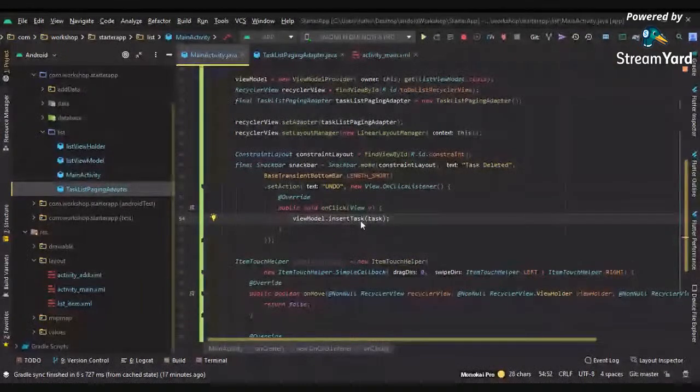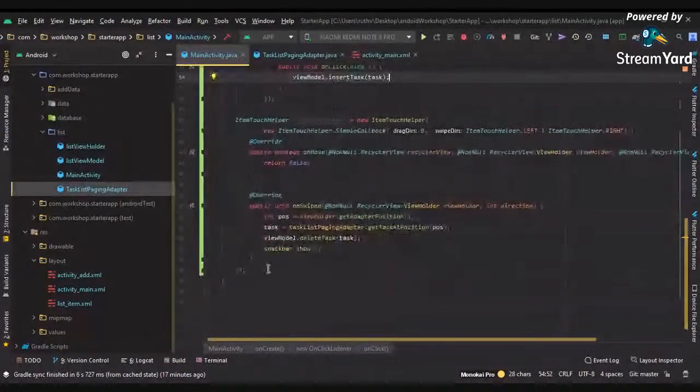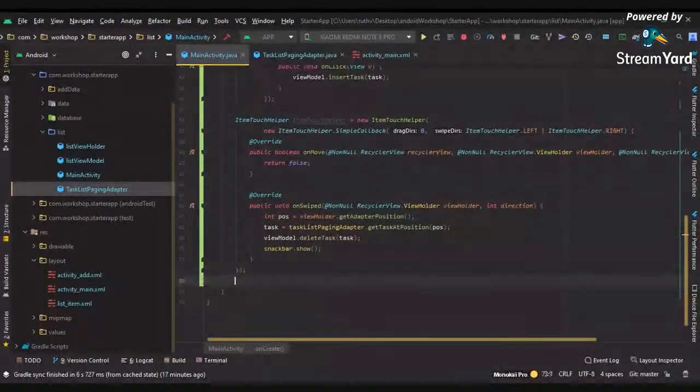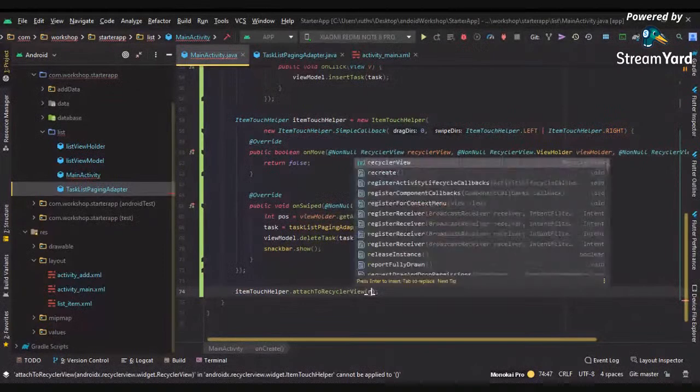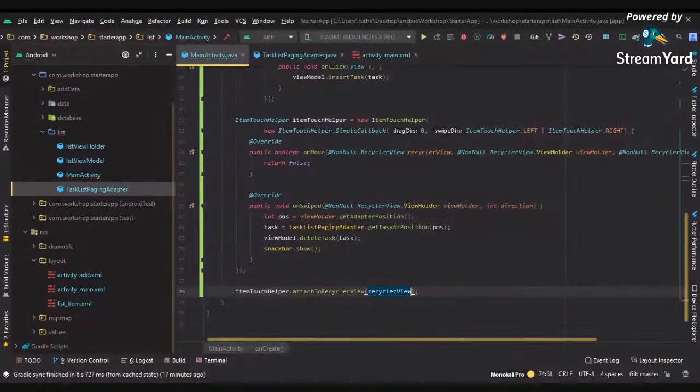Okay. So once this is done, we should add this particular item touch helper back to the recycler view. So to do that, item touch helper dot attach to recycler view and the recycler view that we've already created. So once this is done, you should be able to delete tasks, right?